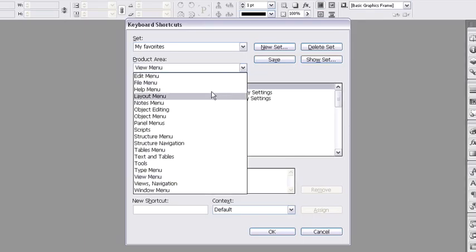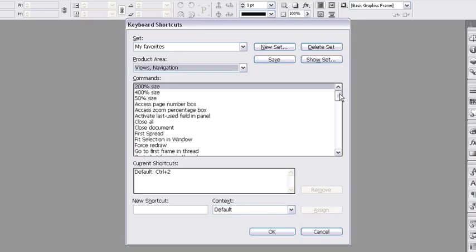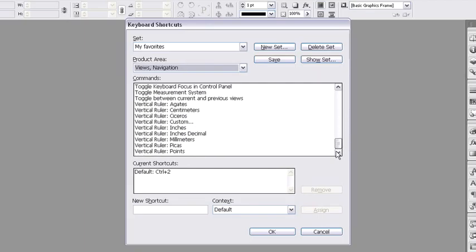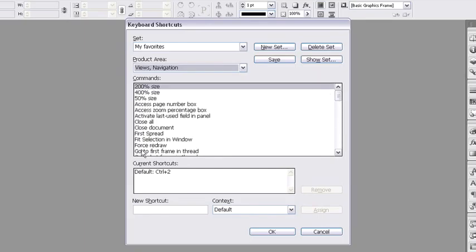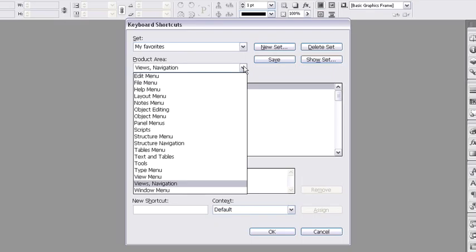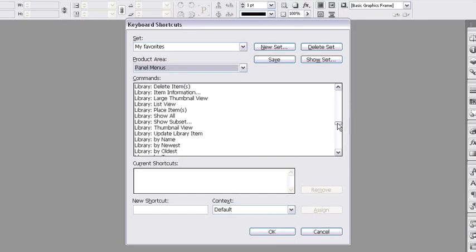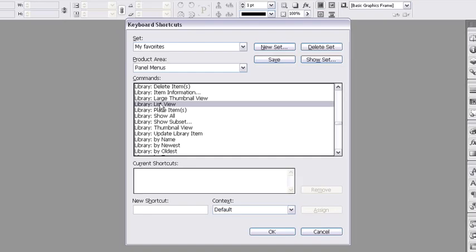So we have the View menu, we also have the Views and Navigation option, and you'll see this list contains all sorts of crazy navigation options that you might not have access to by default. So now, with a single click, you can assign a keyboard shortcut to some of the more obscure commands. In addition to tools and views, you also have panel menus. So this ties in with things we looked at earlier in the lesson, that is those fly-out panel menus throughout the application. That means you can actually assign custom keyboard shortcuts to the most obscure commands hidden out in those panel menus. You can really customize this application to look and work just like you want. You can be your own power user and really trick it out.